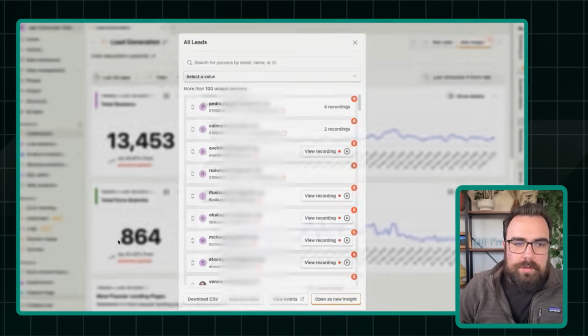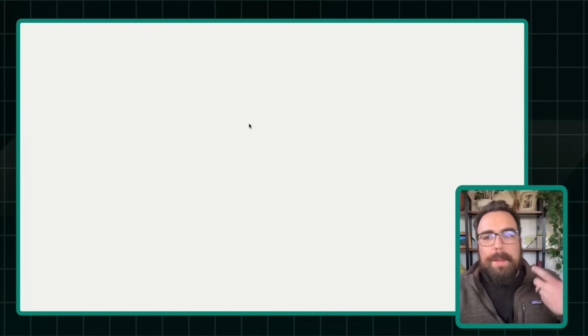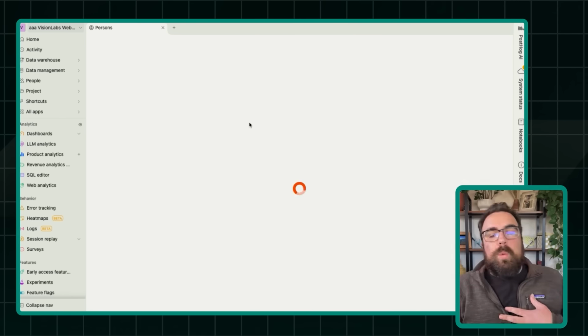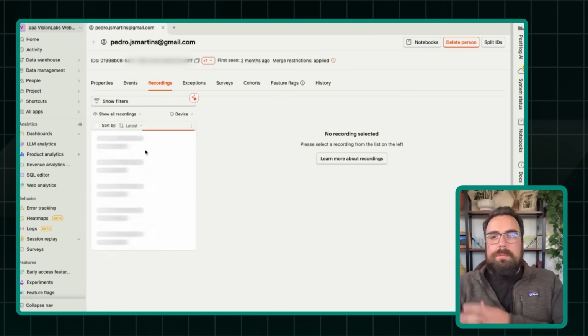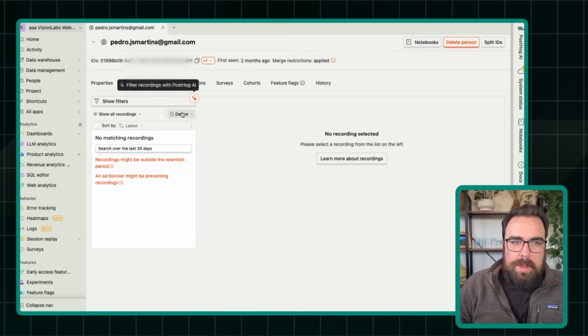But if you hold Command on your Mac, if you're using a PC, I don't know what the button is, and you click on one of these, it will open up in a new tab on that person's profile. We now can see, hey, this person has these properties, this person has these events, this person has, guess what, these recordings, okay? So by default, you only look at a certain period of time, and you might be beyond that period of time, right? Recordings only last, I believe, 90 days if you are on a pay-as-you-go plan. You can have them roll back quicker. You can change a lot of things. That is, in general, what you're looking at. But it tells you right here all the recordings.